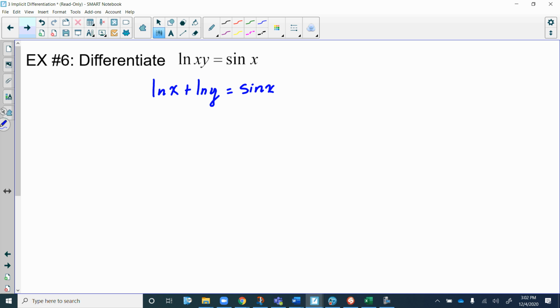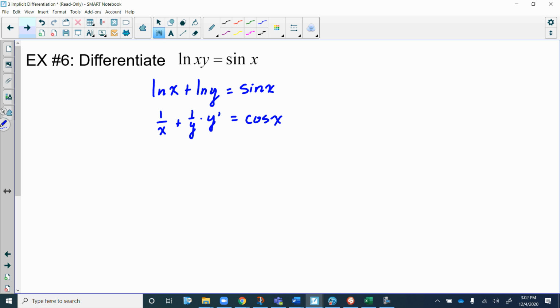So the derivative of the logarithm in this case is going to be 1 over x plus 1 over y times y prime. Or if you want to, you could actually write that as y prime over y, but I don't want to make it look too much like it should simplify to be 1. And on the right side, we don't have to worry about the chain rule because it's just sine of x, so the derivative of sine of x will give me cosine of x. And now I think you can take over from here as far as the algebra that we have to do to get y prime by itself.